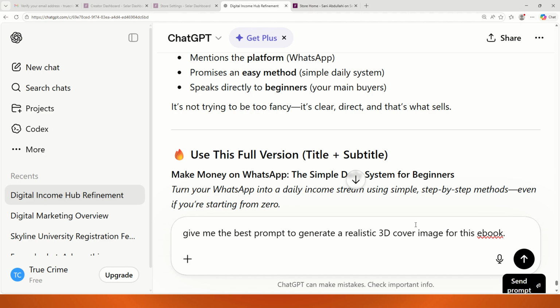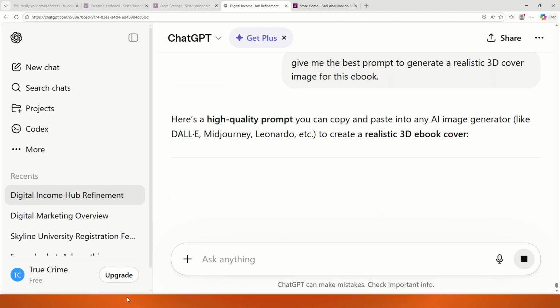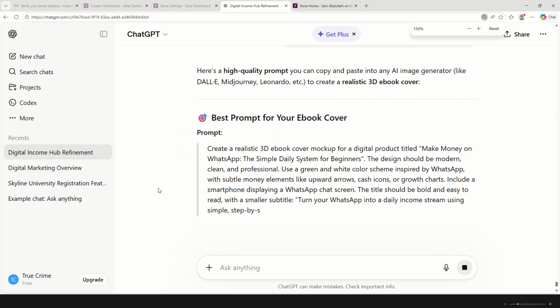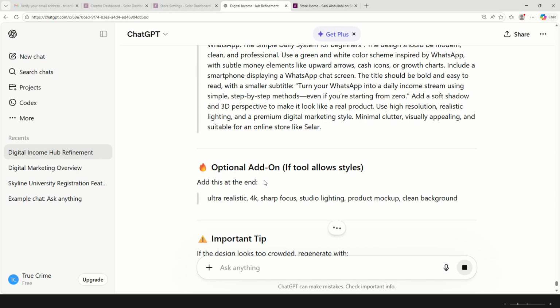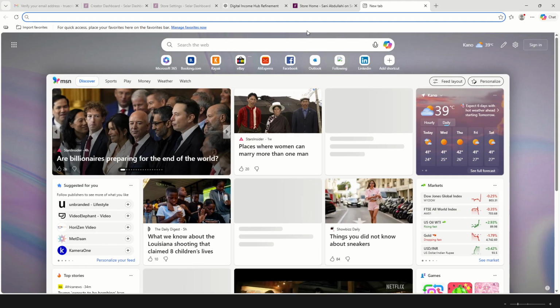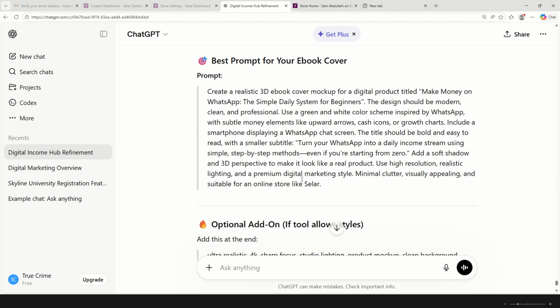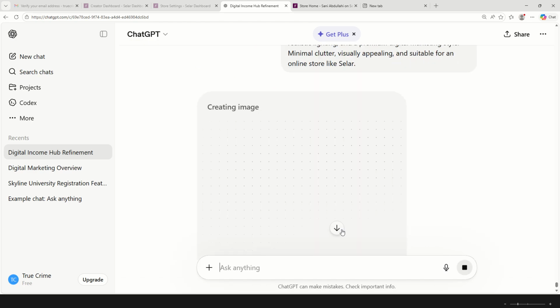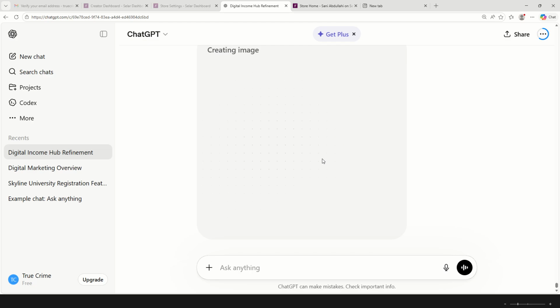All right, so I'll just hit enter and I'll wait for this to generate the content. All right, so this is what it's giving me. It has generated the prompts that I'll be using to generate this. So the next step is I can actually give the AI this to generate. I can just copy and paste, then hit enter. So let's wait to see the kind of image that this AI is going to give me. If it gives me a very good image, then I'll proceed. Else, I'll need to move to a different AI tool that is going to be generating the image for me.